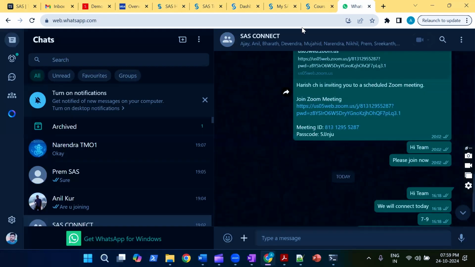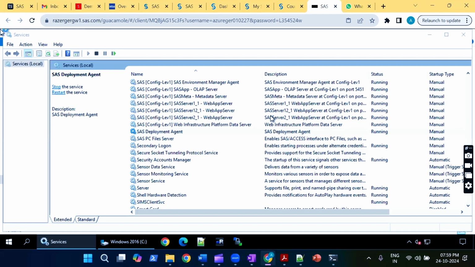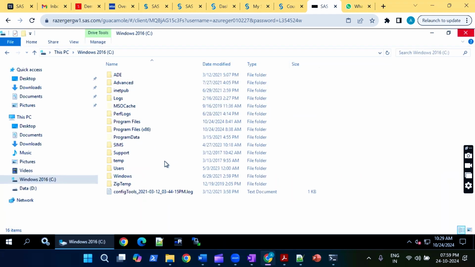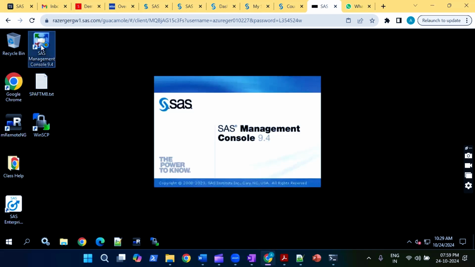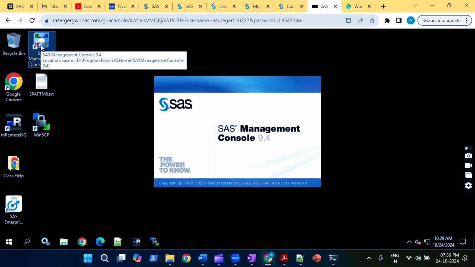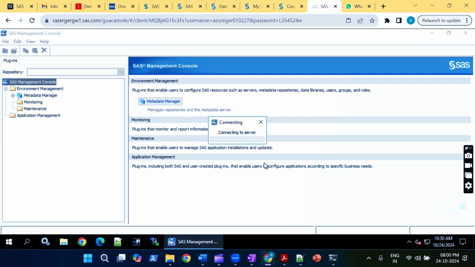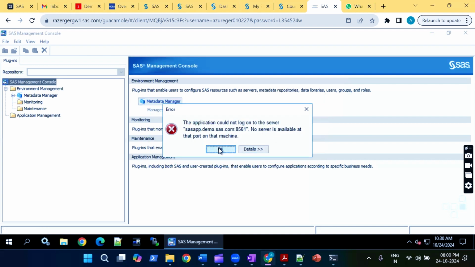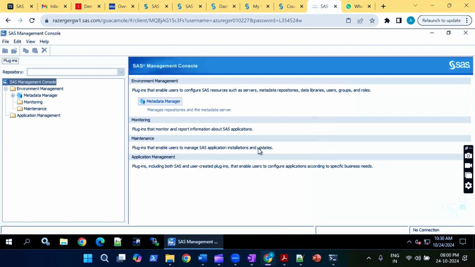What I can do is reconnect this session so that it will automatically start everything. It is in the same state. I think we have stopped the metadata, right? So once we stop metadata, every service goes down.